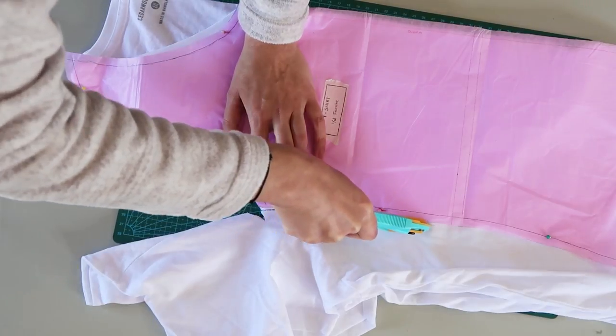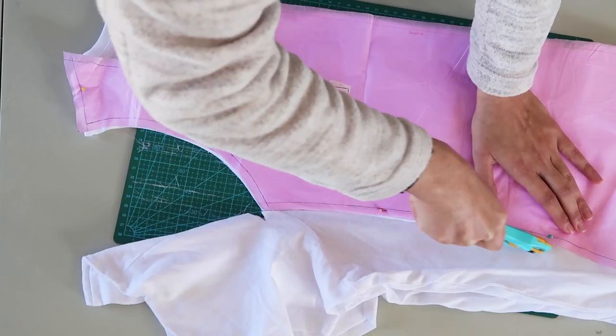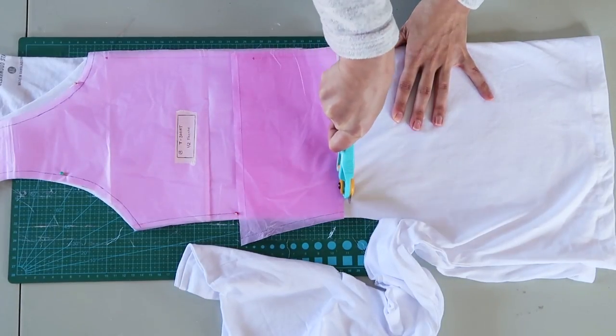Place the pattern for the body over the t-shirt, fold it in half, and cut it. I'm using the rotary cutter, which is not the best for this, I think, but I actually didn't have any good pair of scissors in hand. Measure where you want the waist to be and cut there as well.